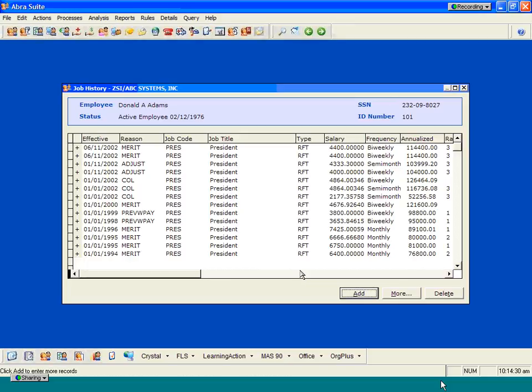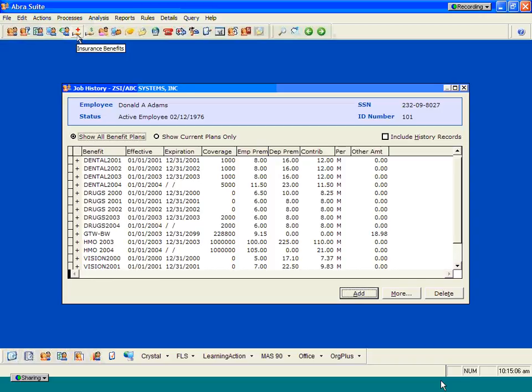Within the Abra system itself, we also store historical information regarding an employee's benefits, their benefit elections, job changes, pay changes, and what that allows you to do is go into the system and run various types of analytical reporting. If you want to go back in time and evaluate things like how many people were participating in a savings plan a year or so ago, or how many employees were making over a certain annual amount, you're able to gather that information out of the Abra database because we store historical records out here in the data structures.